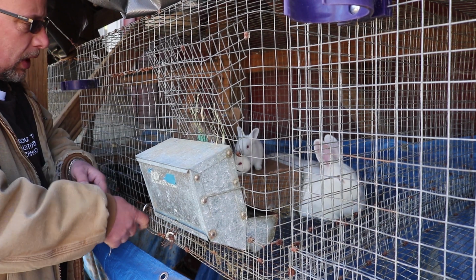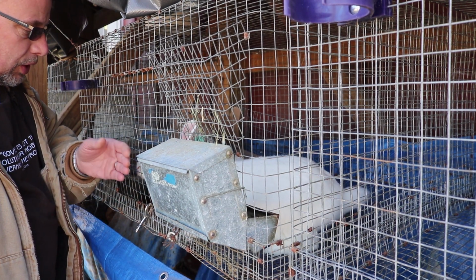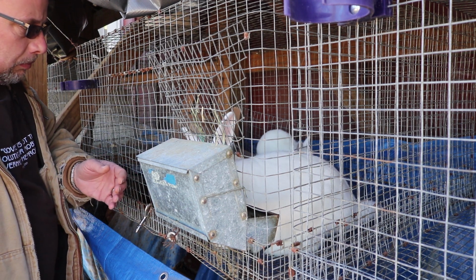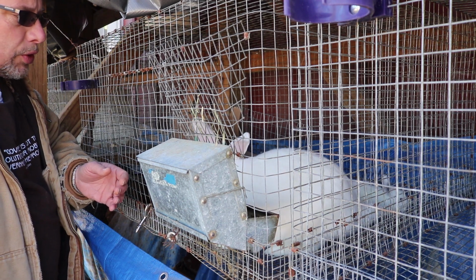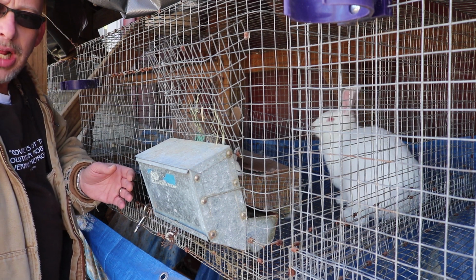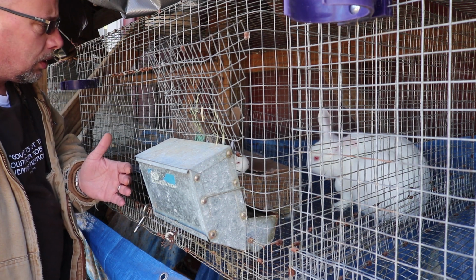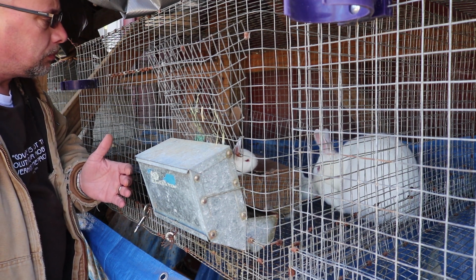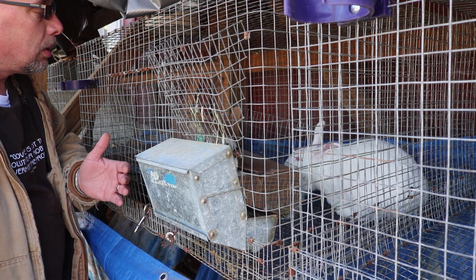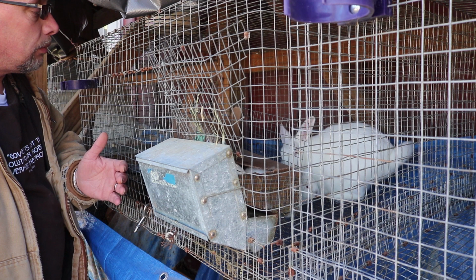Let's see if one of these babies will get out of the nest box here. You can see she's kind of, there goes one back there in the back now. We'll see if she does that. You can see she kind of lunges at that baby, like it's just movement, I think, to her. I don't know that she's seeing very well, I think is the problem. And now she realizes it's a baby and she doesn't seem to be too bothered by it right now. She's cleaning it, she's doing just fine with it right now.